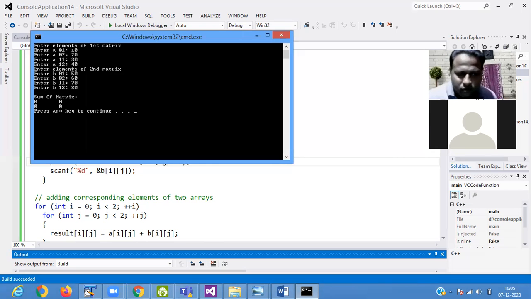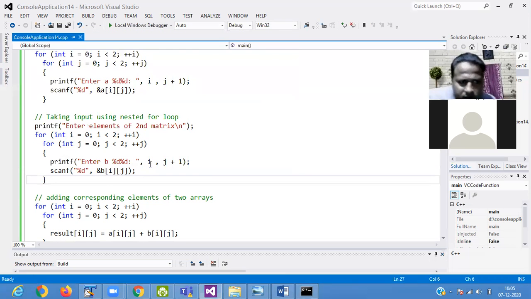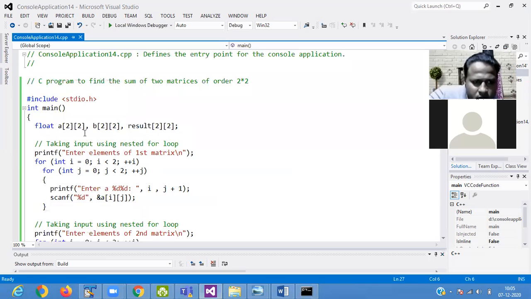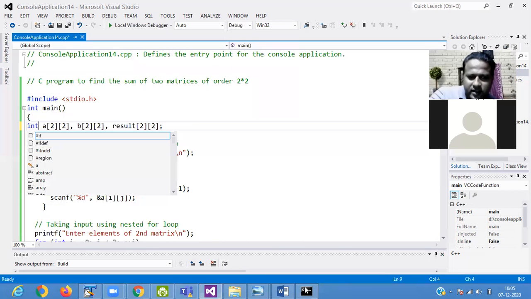See there. Oh, it is not added. Result. Oh, int. Okay, again I run it.